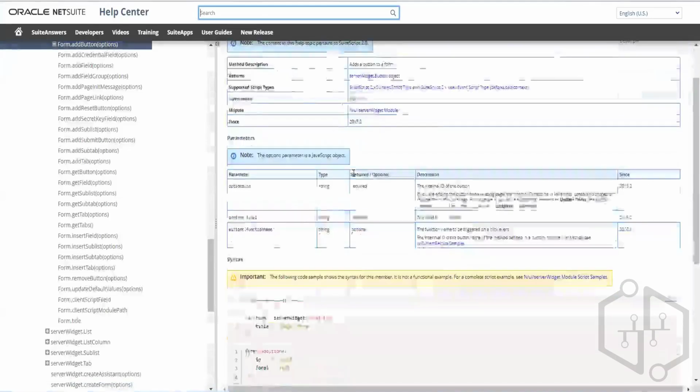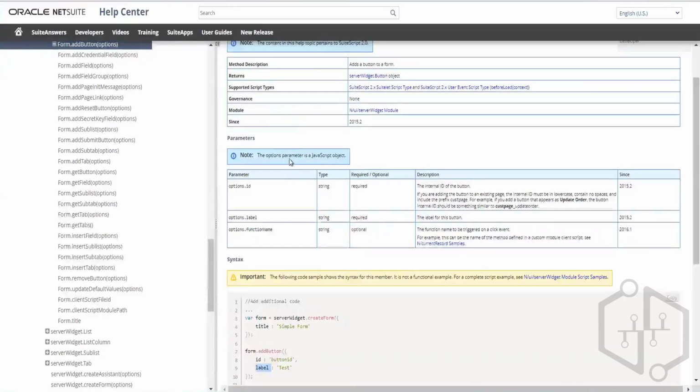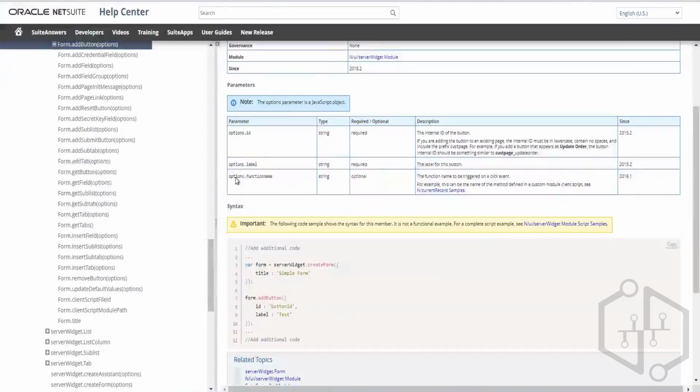You can see this API, right? We were using this form.addButton and we simply provided ID and label. If you read the parameters we can use in this button, you can see there is one other option, which is option.functionName.